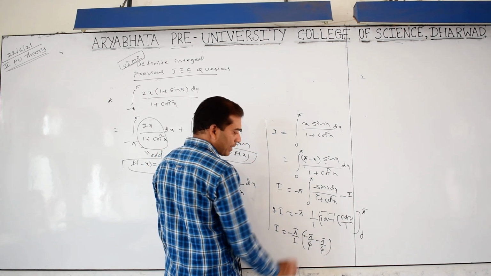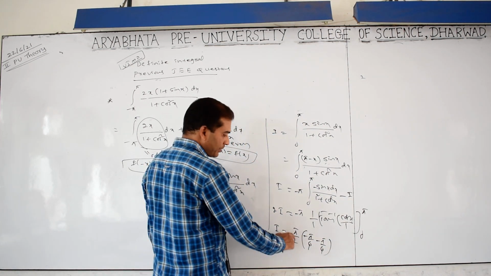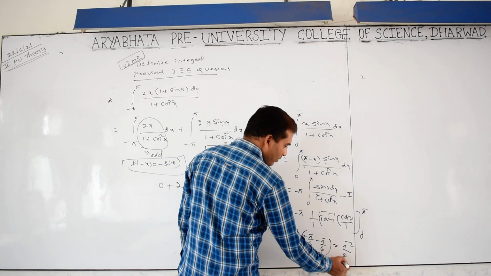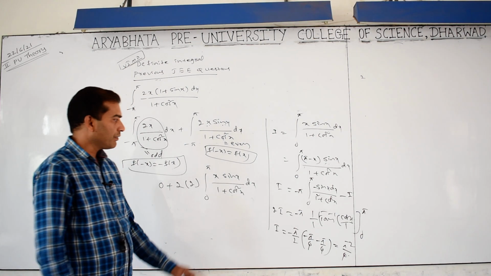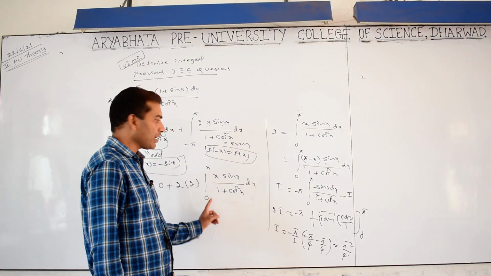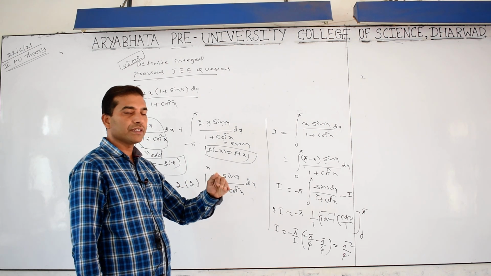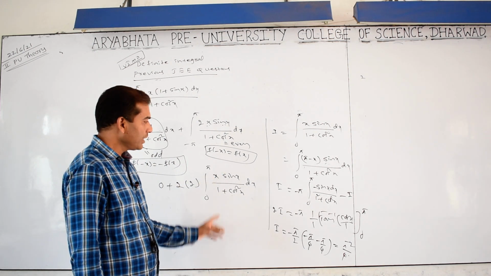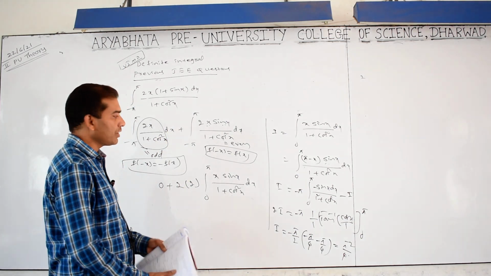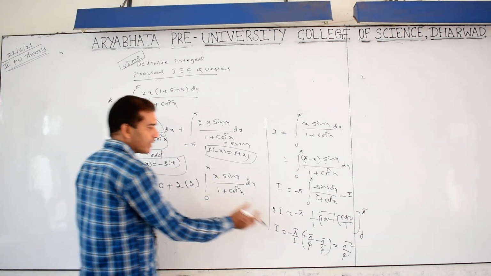So minus pi by 4, minus pi by 4, minus pi by 2, minus pi by 2, plus pi square by 4. This is how you solve when you forget the standard result. If you know the standard result, you can apply it directly. That is important. The standard results are very important. Every year, one question is guaranteed from the standard results. It saves time when you know the standard result formulas. So that's why this is direct.